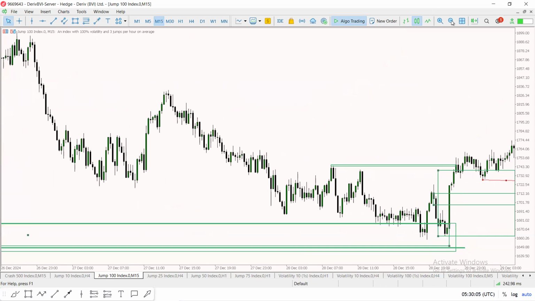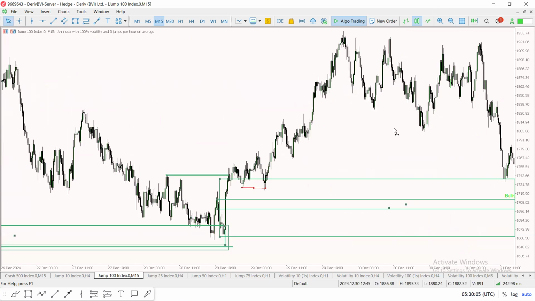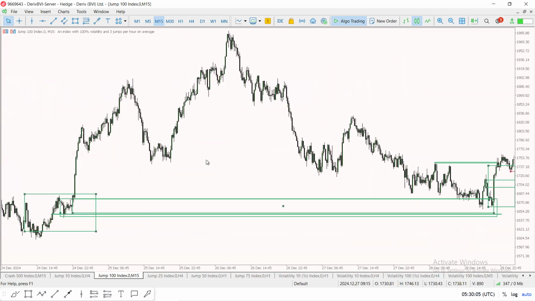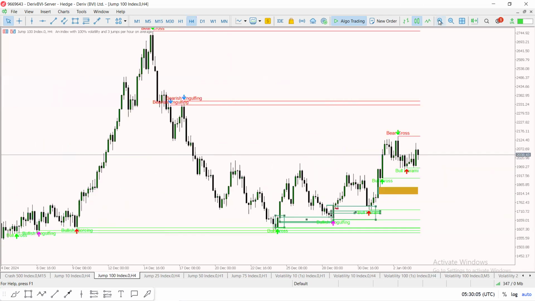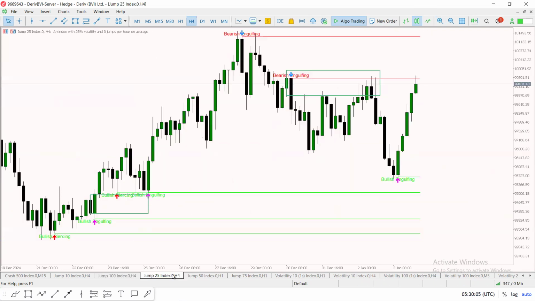Then, so that we're sure, right? Look at this. So it's actually very effective. It's that good. In the next video, I will show you how to use it with FVGs. Let me just show you one more example. So take a look at this. This is a bearish engulfing, right? These are all successful trades taken.